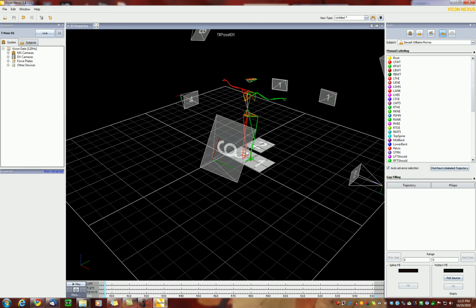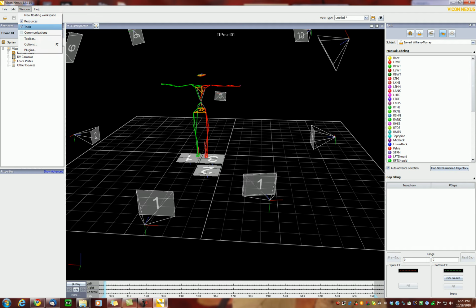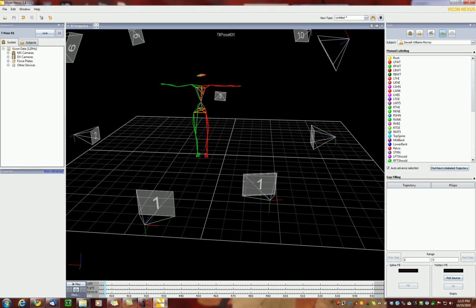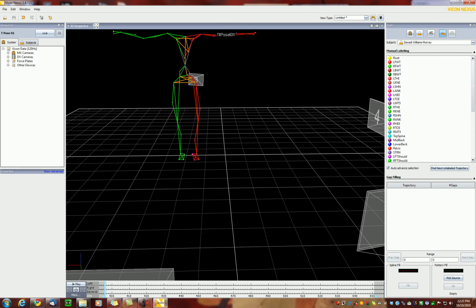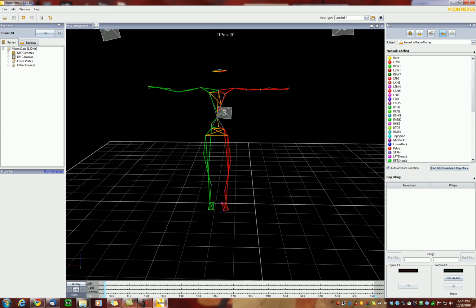So I'm going to spin this around a little bit. I'm going to turn off the force plates so they're not in the way. And I just want to show you, if I zoom in a bit, that this is indeed a T-pose, right? So it looks very nice. Anyway, there's nothing too exciting about the T-pose. You'll see that it is processed throughout. It's a fairly good T-pose.